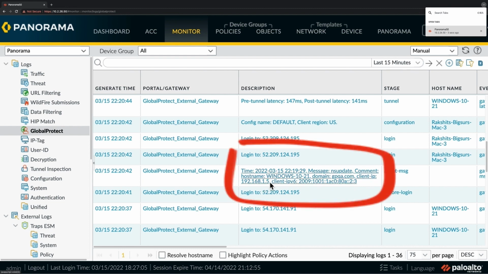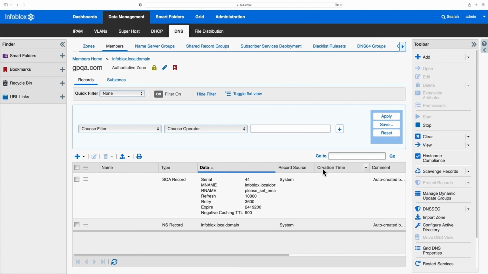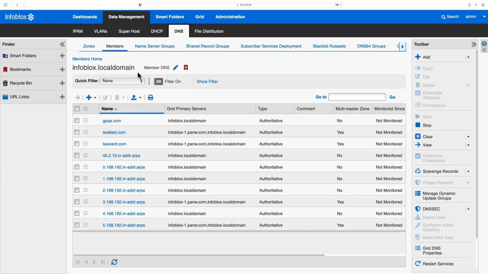In the description, it actually shows the host name is Windows-10-21, domain name is gpqa.com, client IP address is .1.5. So this is the log that will be sent to CDL, and the cloud services plugin will query the exactly same log, parse it, and automatically update the DNS record onto the DNS server.